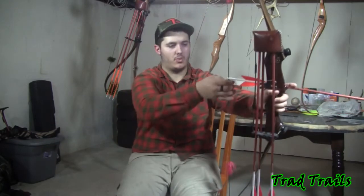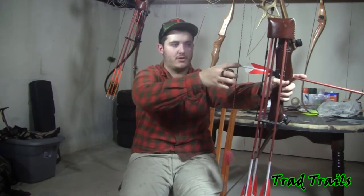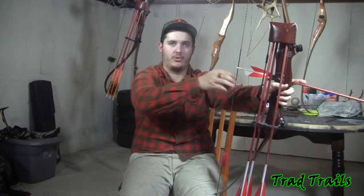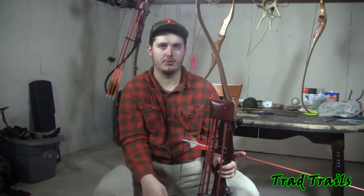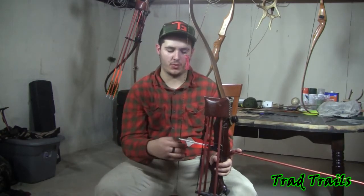Your target reference never changes. You're always point on. But depending on where your hand or your fingers are in reference to the nock, will either raise that nock up closer to your eye or lower it away. So similar to gap shooting, you have to find your crawls.